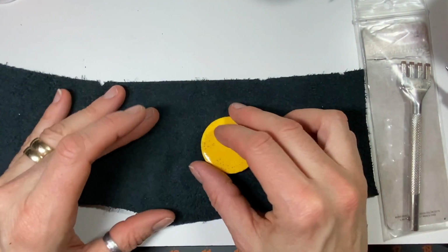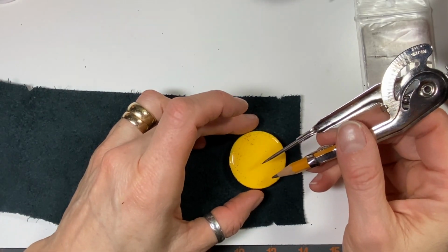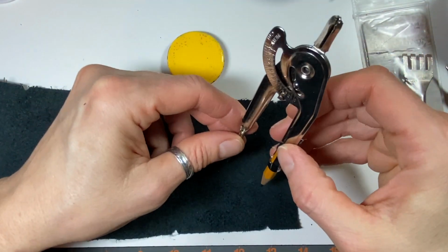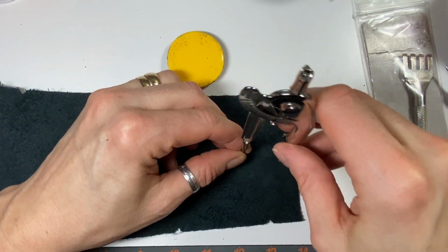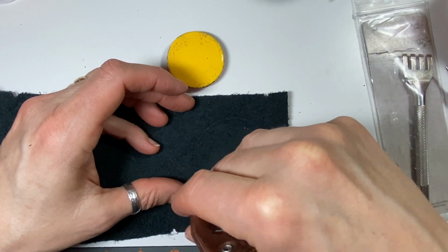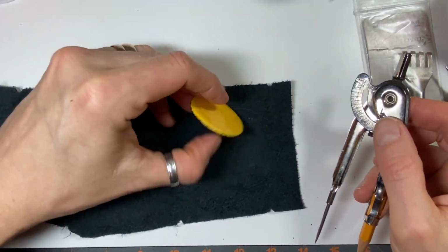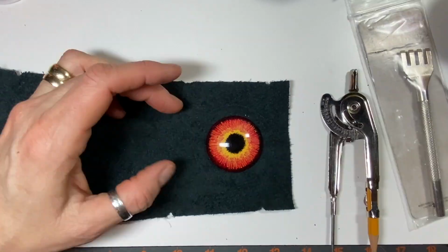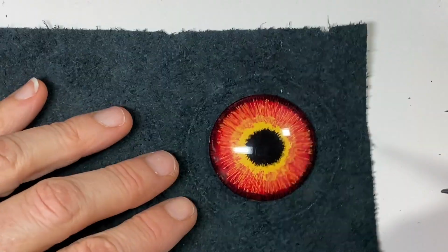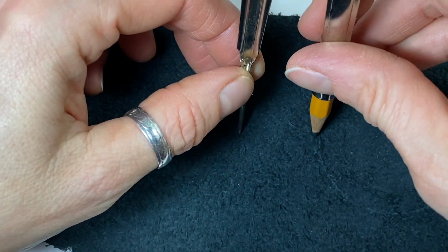So let me show you what I do. Let me go over to the side here so I hopefully don't waste much. I'm gonna take a protractor. I want to make my leather about 1/4 inch bigger than my eye here. Mark this out on the leather. I don't know if you can see that. You can kind of see my pencil mark. That looks good, about 1/4 inch. So I'm doing this on the back of the leather, obviously. And I want to make 2 the same size.